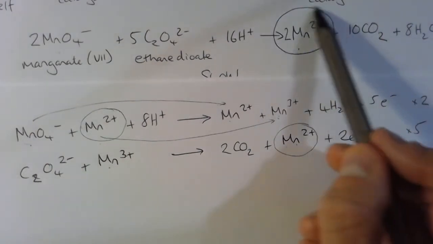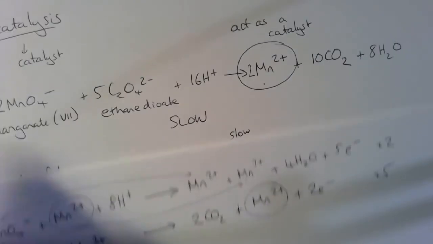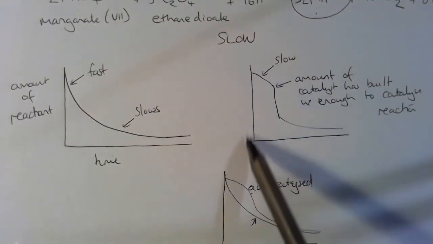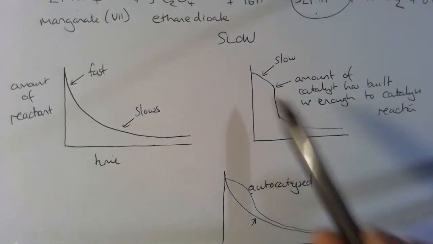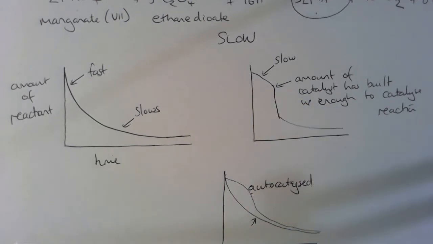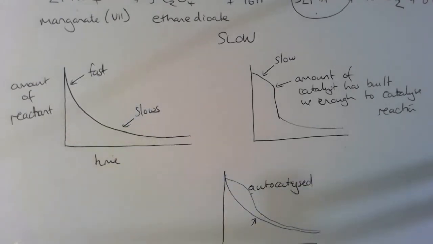The focus is really for us to have an understanding of this equation, the fact that in an autocatalytic reaction the catalyst is a product in the reaction, and also that we have an idea that the graphs look different. The amount of reactant over time graphs look different because the gradient suddenly becomes steeper after the reaction has started, unlike an uncatalyzed or a normal catalyzed reaction where the reaction is fast to start with and slow later on. Thank you very much.